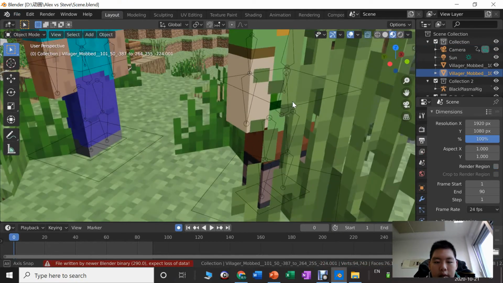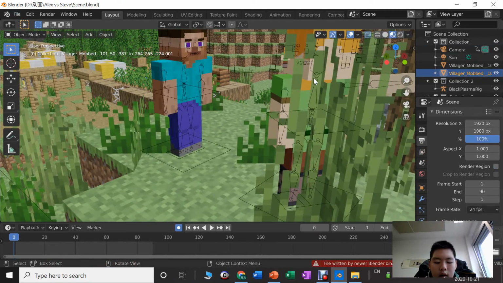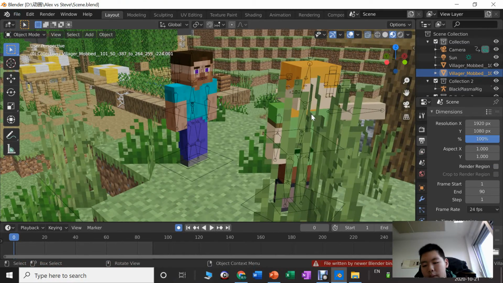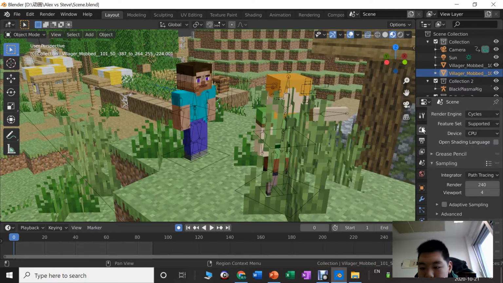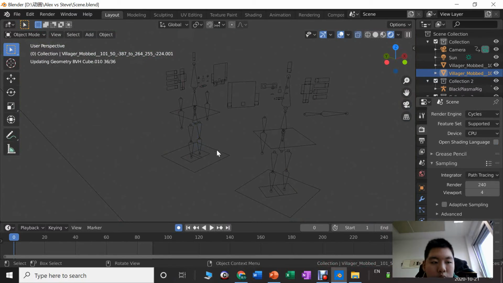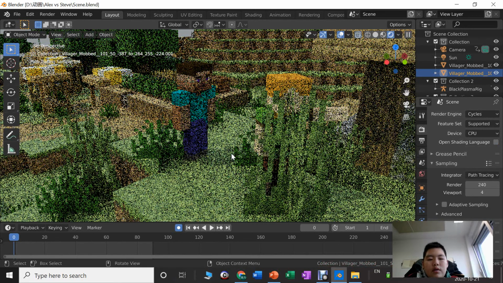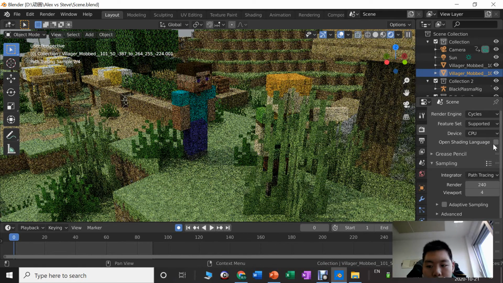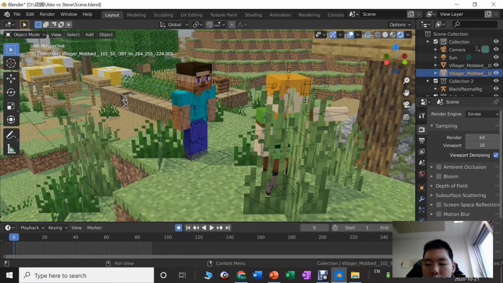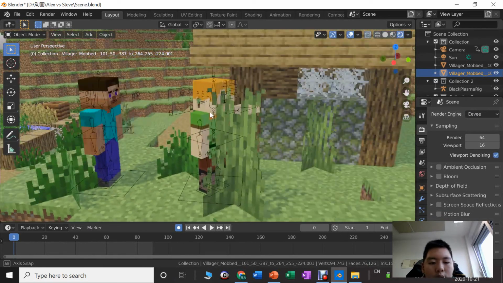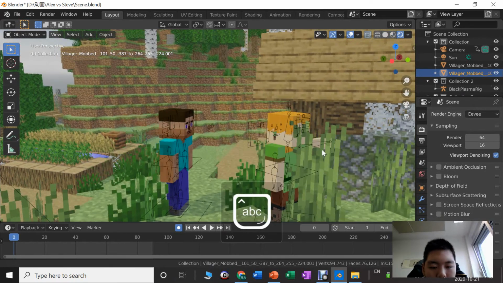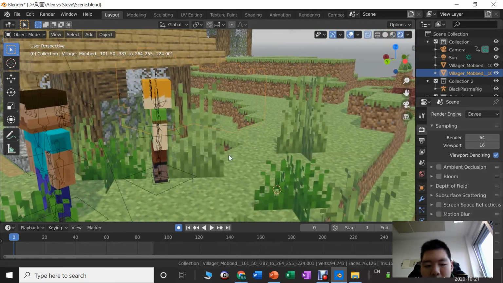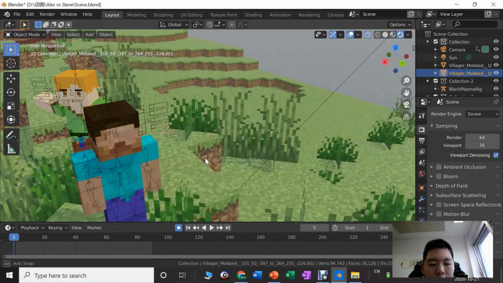This is actually a Minecraft scene I created, but we mustn't get so near into it. But you see, if we switch it back to Cycles, Blender actually crashes sometimes. But if you always save it, it will just do nothing. You see, it is Cycles here. And as we switch to Eevee, this is a great big scene. If you only have 4 samples, it will also be very slow. But with Eevee, it's almost like a material view and it's just pretty fast.